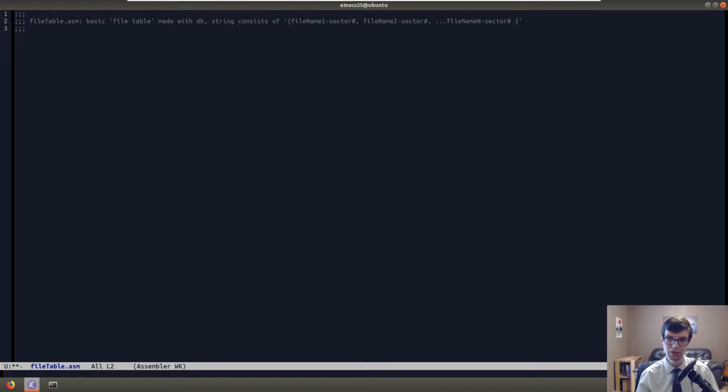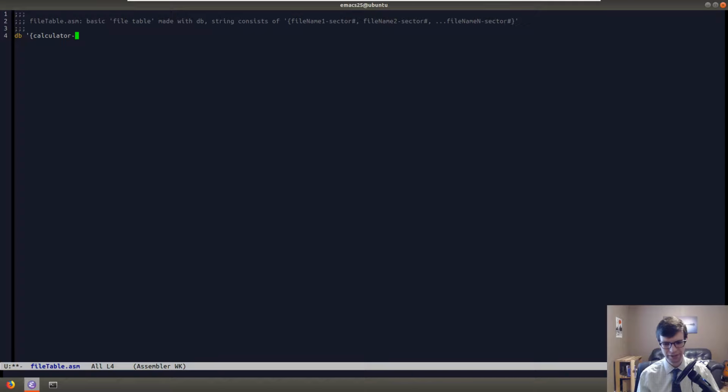Let's define bytes. What do we want to do for our first file? We can make a little calculator thing, I guess. It doesn't really matter. We'll call the file calculator, then a dash. And what sector do we want to put it in? We're going to have our file table here. I'm going to do the second or third sector of our boot disk. The first one will be the boot sector because it has to load first. The second one, I can make the file table, and then the third sector, I can make our kernel. We're going to load all three from the boot sector and then jump to the kernel, jump to the OS like normal, like we're doing now.